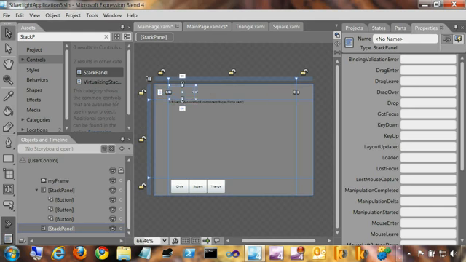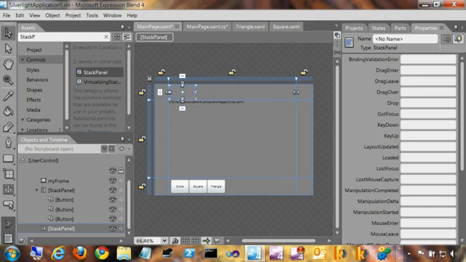Oops, sorry, make it horizontal. And into that one I've added a couple more buttons, so we could very quickly add a button and another button, and make these into forwards and backwards buttons. So we could change this one to say Back, we change this one to say Forward, and write a little bit of code behind those as well.